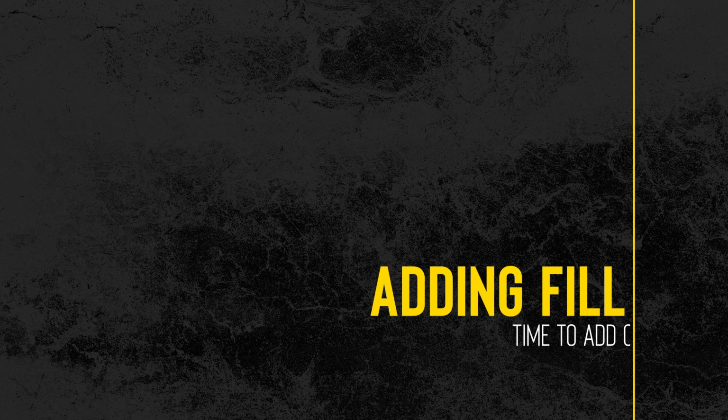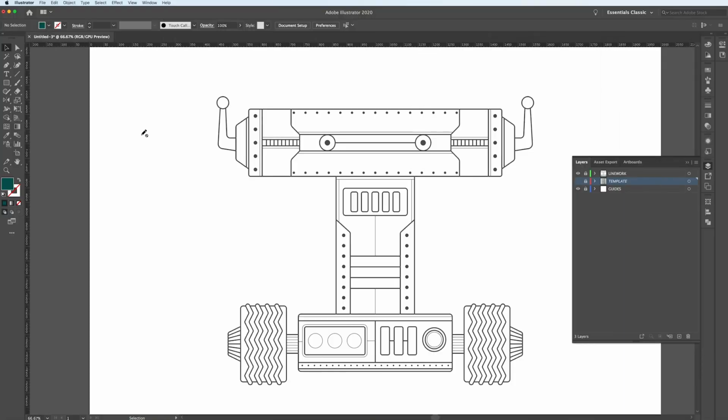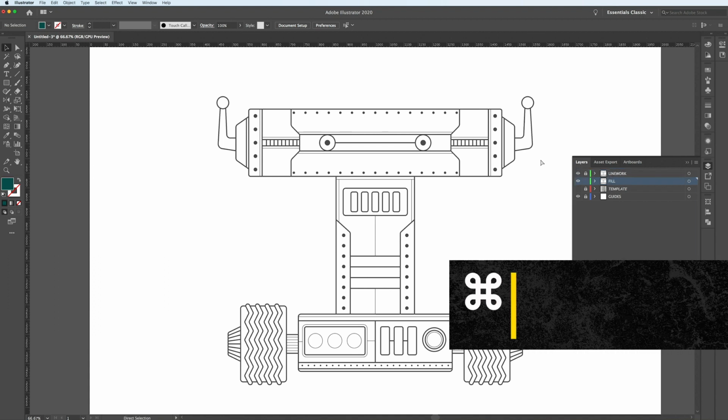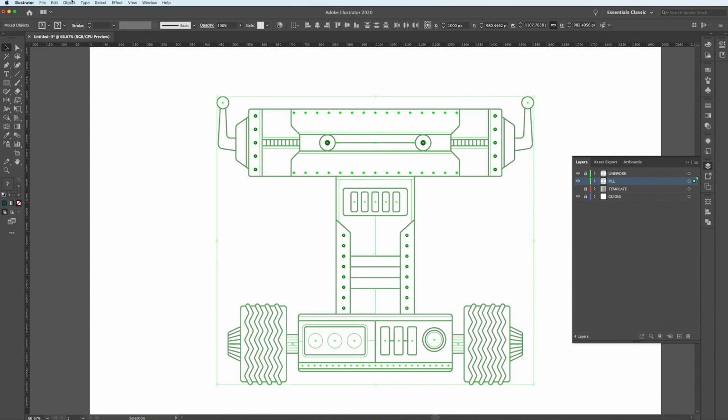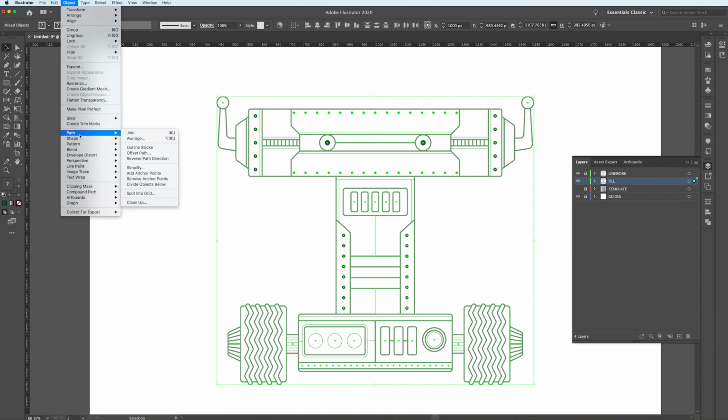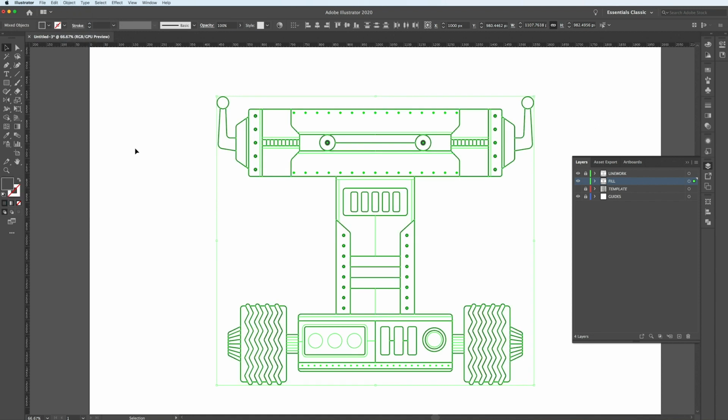Okay, with the line work complete, it's time to start adding some color to this character. So I'll do that by duplicating my line work. So I drag the line work layer down and create a copy of it down here in this little icon. And then I'm going to rename it to Fill. I'm going to unlock it so that I can modify it, and I'm going to drag it beneath my line work. I'm going to select everything on the layer by pressing Command A, and I'm going to go up into my object menu and go Path, Outline Stroke.